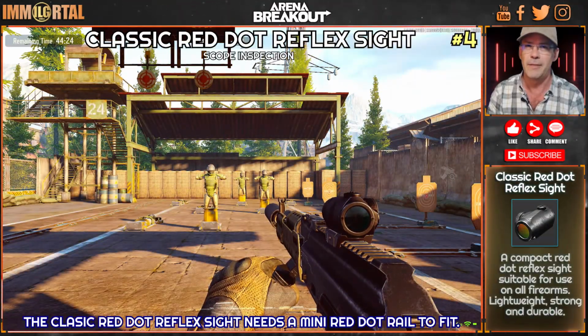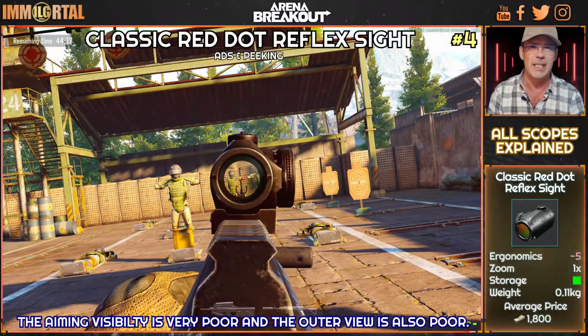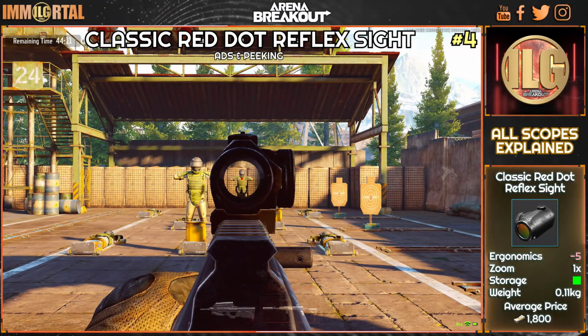The classic red dot reflex sight needs a mini red dot rail to fit. This sight is arguably one of the worst sights in the game. The aiming visibility is very poor and the outer view is also poor. Far better sights exist for even less cost.